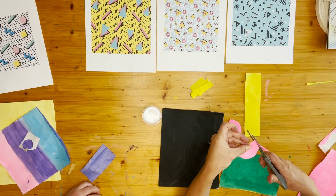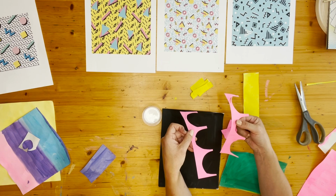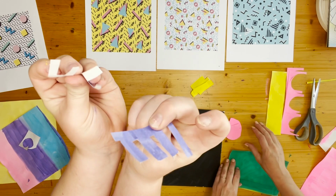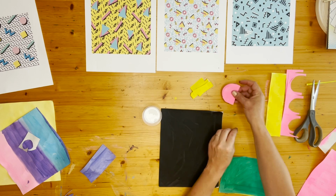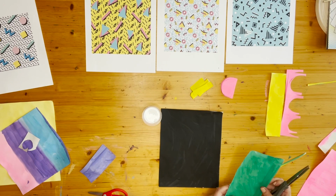When you are creating these, sometimes the most awesome shapes are your scraps. So save these for future projects, or maybe you'll use them on this project. I'm just gonna set those aside for a rainy day. And I cut my things in half. So now I have two repeating shapes.